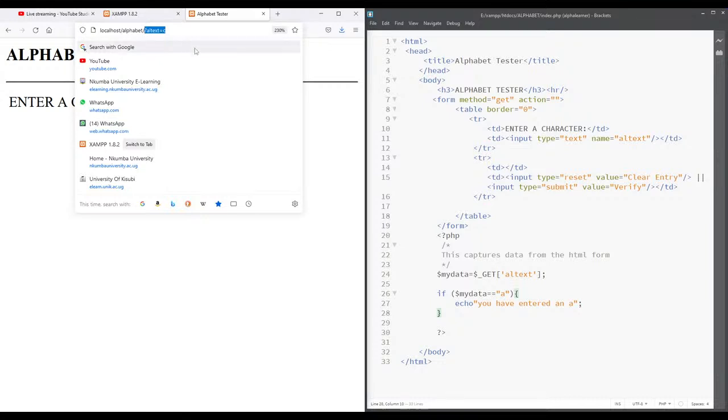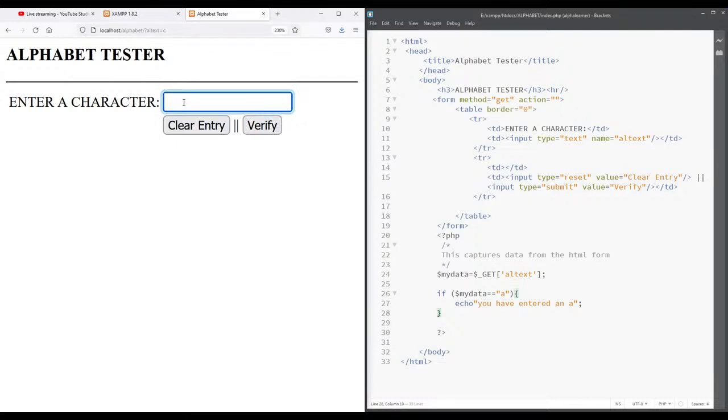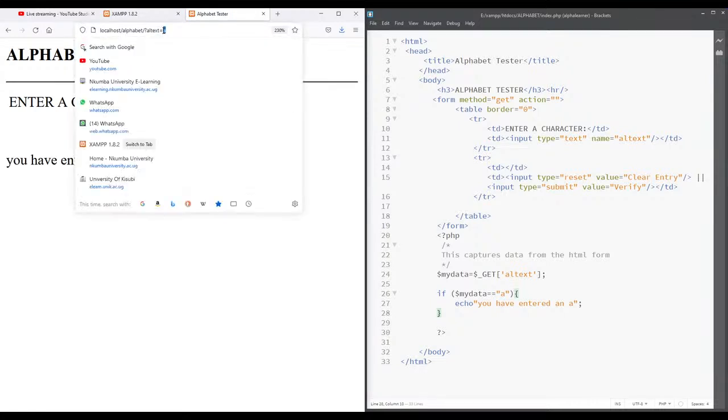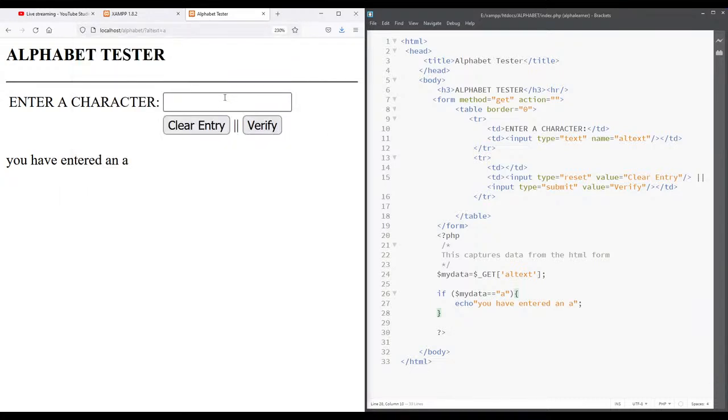This alt text means that once it is visible up there, you have used a get. The get method is normally used to pass information in the URL to be processed. So this means that the get is not secure. Even if I type an A there, you realize that the C is going to be replaced by an A when you click verify. Oh, there it is, an A. So whatever has been sent using the text box, because you have used get, will go through the URL bar.